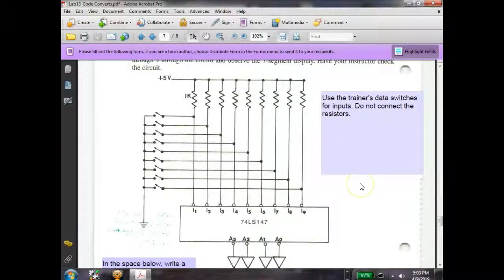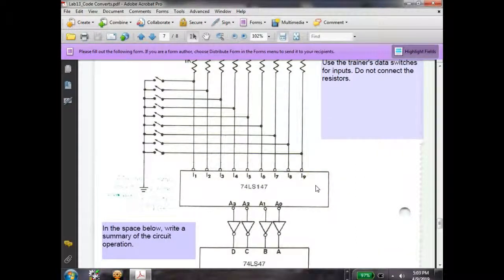Where we're going to use the data switches, and we're going to use a 74147, which is an encoder. So what we're going to do is bring our inputs in. This has inputs from 1 through 9, and this would be like out of a 7442 4 to 10 decoder. It has 10 outputs, 0, 1, 2, 3, 4, 5, 6, 7, 8, 9. Then this right here would work perfect. So I could hook this up directly to the output of a 7442, which is a 4 to 10 decoder, or BCD to decimal decoder.